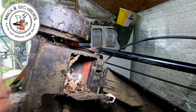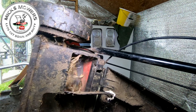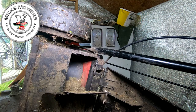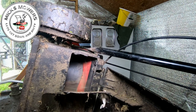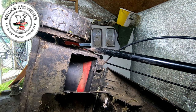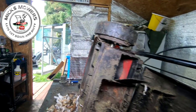I don't want a mouse in the old shed if I can help it. But he's been nice and warm in here. Let me get my air gun. I think he's already gone. Let me just show you what I get out of there. Look at that lot. See, Mr. Mousey was in there. All right, let me get it cleaned up. I'll be back in two ticks and we'll go from there.